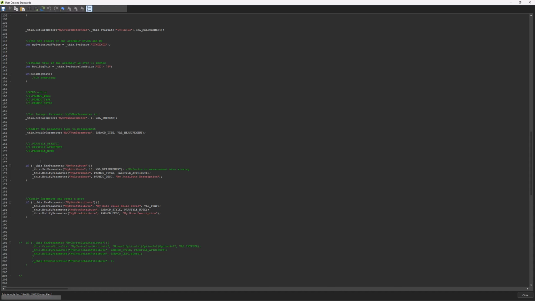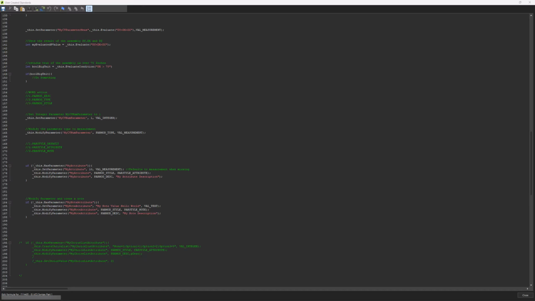So what we've got down here is a little bit of code that's going to set up some attributes for us. Parameters exist when we look in the object tree, but attributes will exist on the left-hand side whenever we select the object. So if we're applying this to cabinet level, that's going to appear on the left-hand side and allow us to input something or choose something. And if we're applying this UCS to part level, that's also going to give us some control over there to be able to set our attribute.